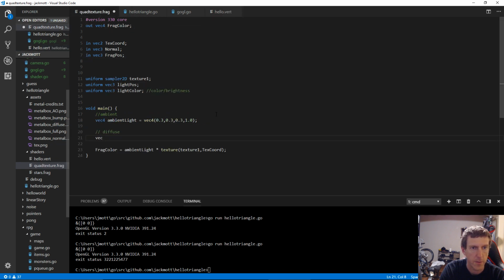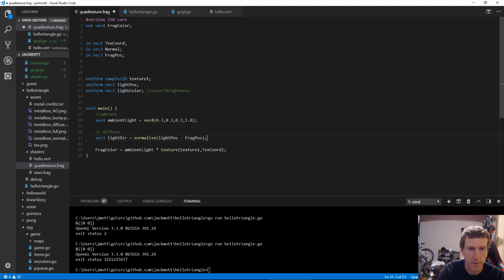So back to the fragment shader. Okay, so we got our normal. Now the light direction. We want to get the direction of the light, which is a calculation involving the light position and the fragment position, right? Which way is the arrow going from the light source to that pixel on the surface? So we're going to take the light position minus the fragment position. And then again, we only care about the direction, not the distance, at least for now. You could attenuate the light by distance if you wanted to. So we're going to normalize that.